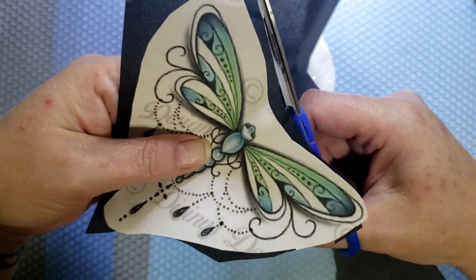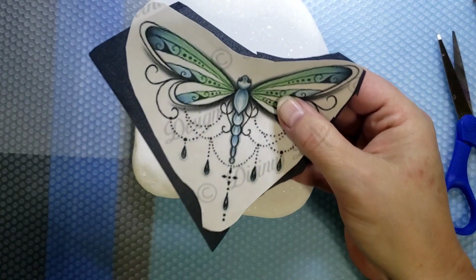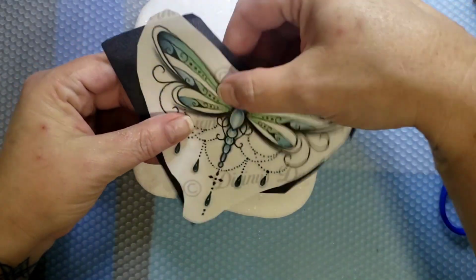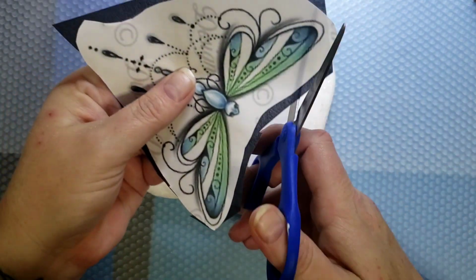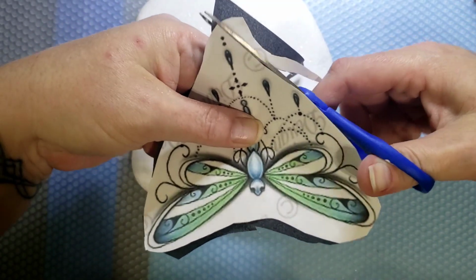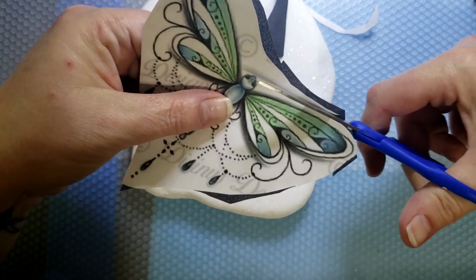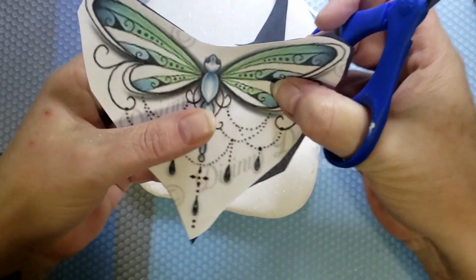I usually leave them connected to this, and then I put this in a folder, or I actually have a basket over here where I put my used images so that if I want to do them again, it already has the tracing paper connected to it. I call it tracing paper, but it's transfer paper. Anyways, I like to cut it as close as possible to my image so that I can really see what it's going to look like on my rock.